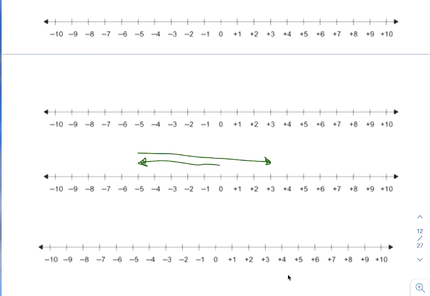So again, the first arrow closest to the number line is the first integer. So this one started at 0, went to -5, so that's -5 plus, now this one is not -3, because remember, we are starting from this point, moving that direction. So again, we have to count this. Now the mistake here would be people would count 1, 2, 3. Okay, let's back that up. We can't count until we've moved. So we're here at the 5. 1, 2, 3, 4, 5, 6, 7, 8. So -5 plus 8. How do I know what my answer is? Oh, the last arrow on the top is at +3. My answer is +3.